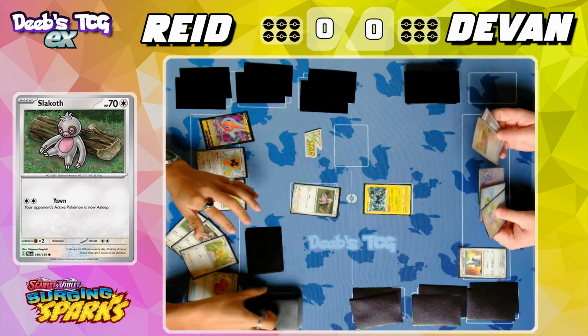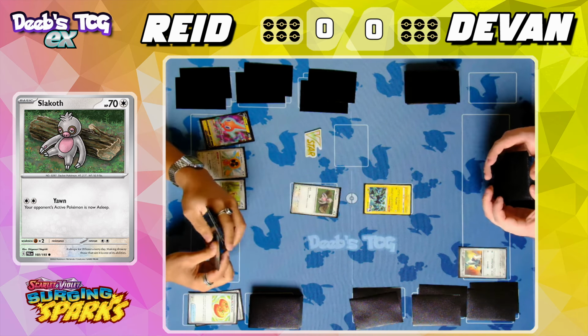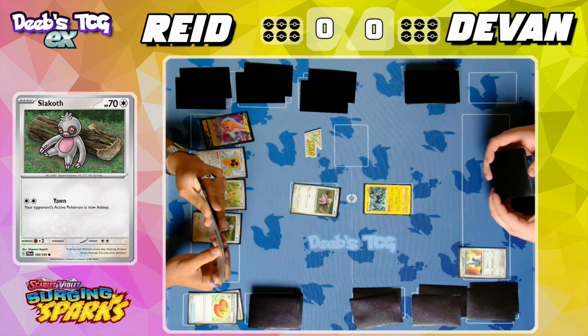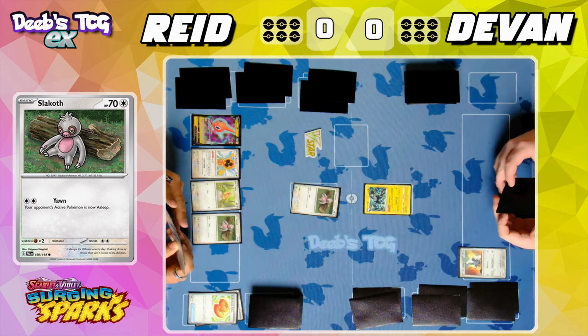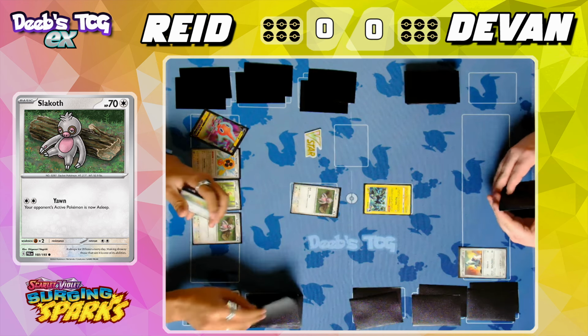And from there, I will bench another Slakoth, and I got one in the active already. How many Slakoth do you need, Dylan? Five. That's a lot of Slakoth. Five Slakoth and a Rotom. And I will use Instant Charge to end my turn.